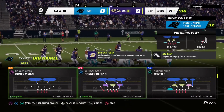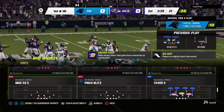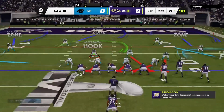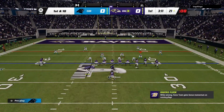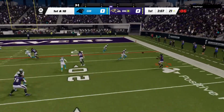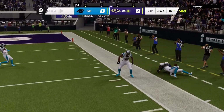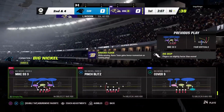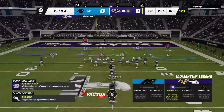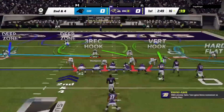Had a chance to maybe limit them to 3 if they could have gotten that stop there, but a new set of downs. And with a new set of downs, you got to take the mentality of the whole thing. Right now, everyone's looking at the offense and saying they've got the advantage. The best defenses just say, okay, new set of downs gives us another chance to make a play ourselves and maybe change things up. Yeah, that's good for a gain of 6, and that's going to bring up 2nd down.